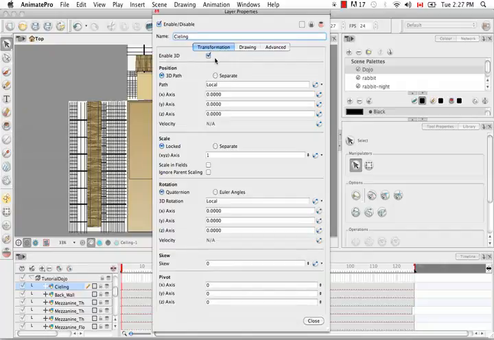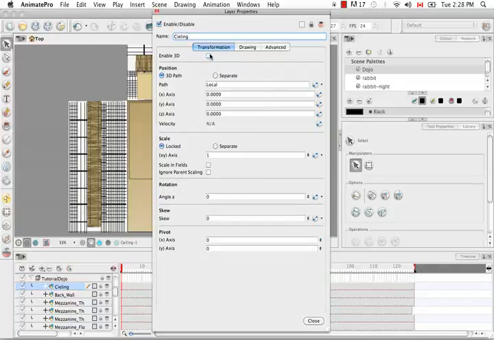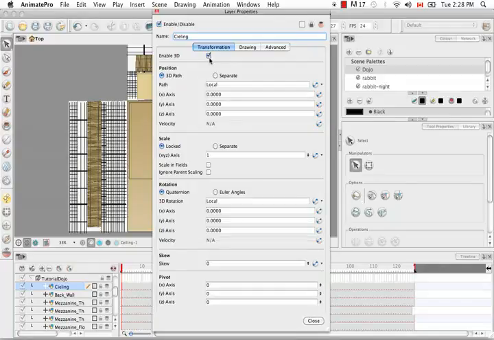So when we click this, you'll see that 3 portions of the layer properties have automatically changed, and those are the scale, the rotation, and the pivot. So let me just uncheck again and then do it one more time. So I'm going to go through each of these sections, but what I'm going to do first is create a window here for the layer properties panel so I won't have to constantly double click on these layers and they'll automatically appear in this window as I click on them.